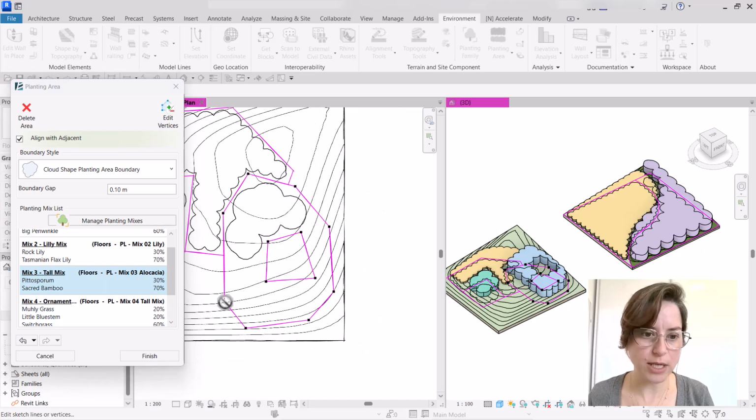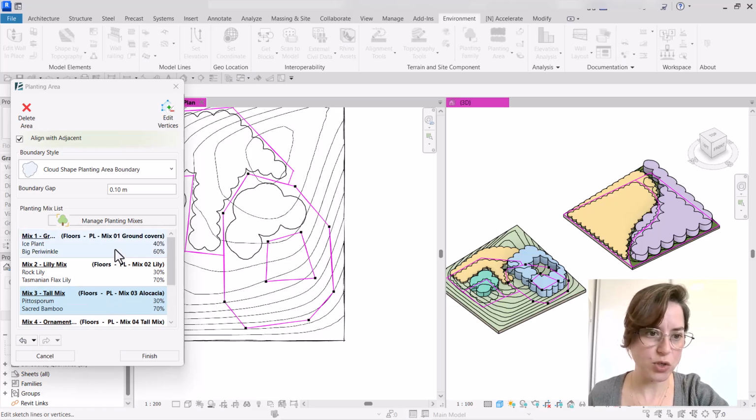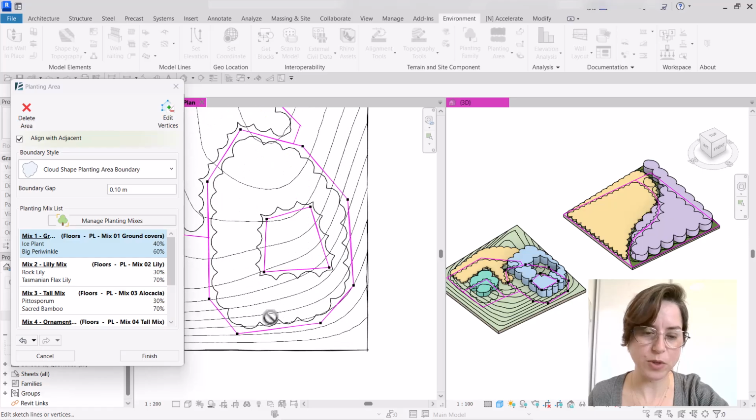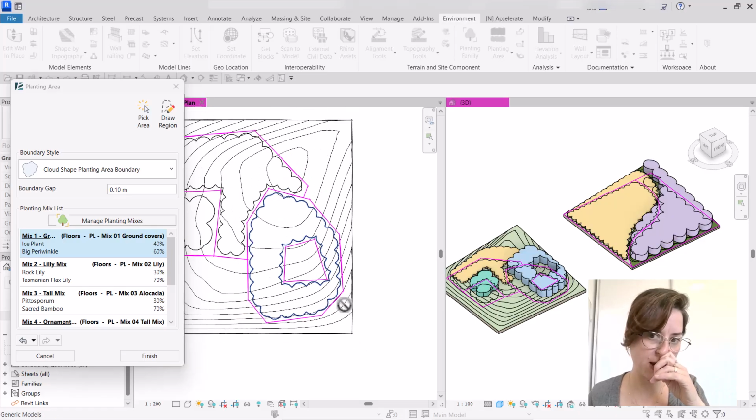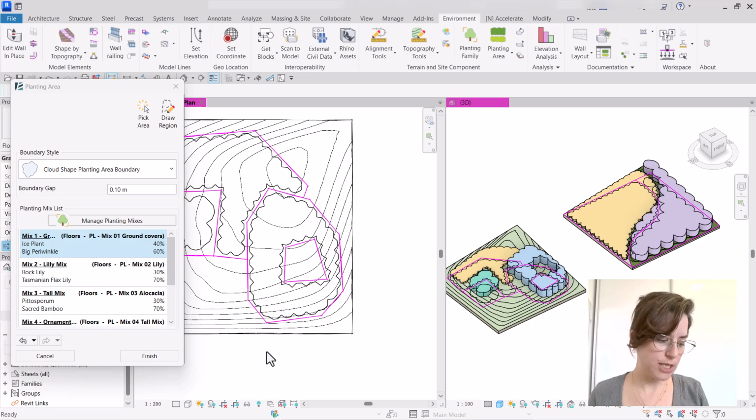You can see that this one is a little bit too big to fit in here. I can either change to a smaller mix. Yeah, this one is fine. Or I could change the boundary, right? So as I change a mix, I could just click on escape and that's it. So the changes are there. And let's really click on finish and see the changes occurring in real time.